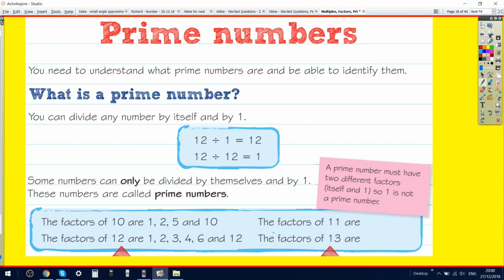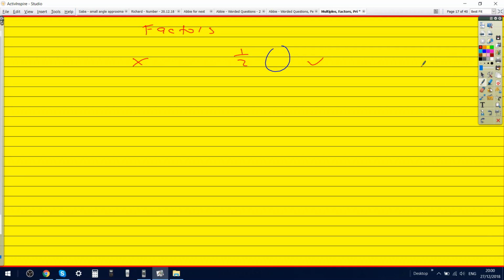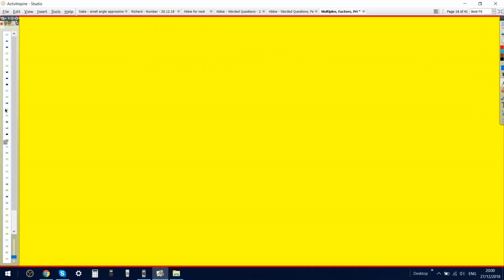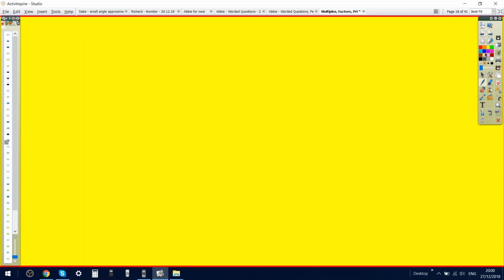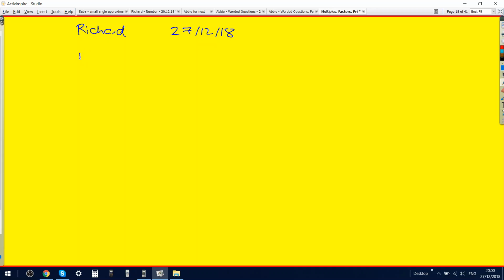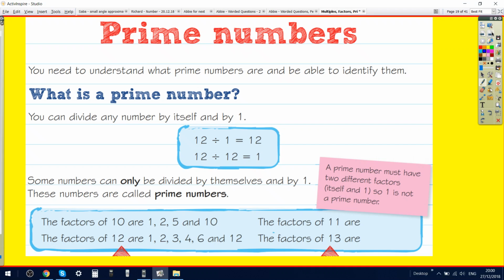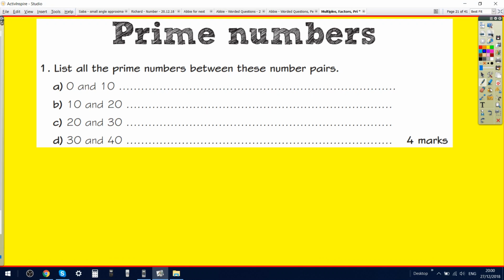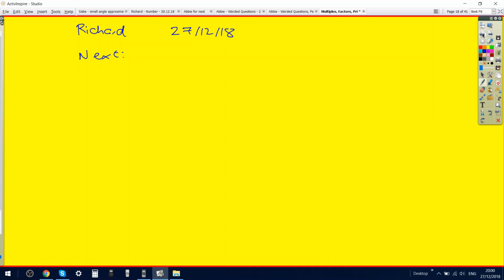Okay, so that's that. So next would be prime numbers and all that. So that was multiples and factors. How did you find that, Richard? I think tricky, halfway between a half and a tick. Yeah, tricky stuff, but good. So next, what is in the book is prime numbers, because we started with some primes. Do you want to do that next or something else?